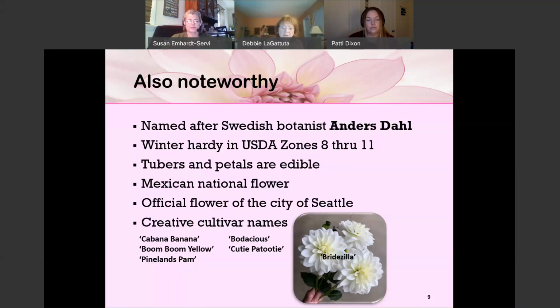And you can imagine with all those names and registered cultivars, you get some pretty wild names. I just listed a couple here. But it's kind of fun to see all the names that these hybridizers come up with.